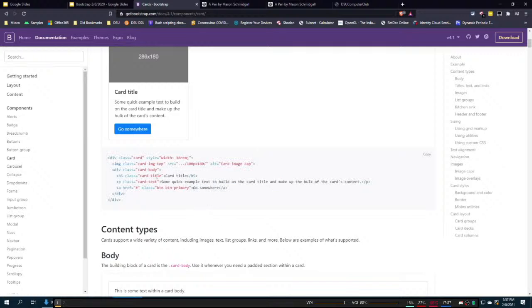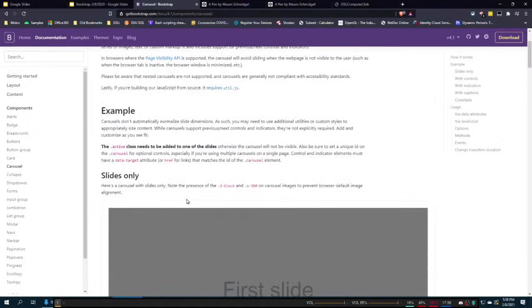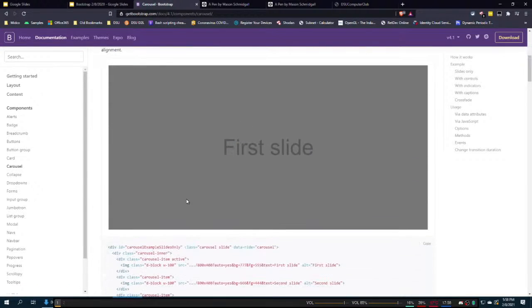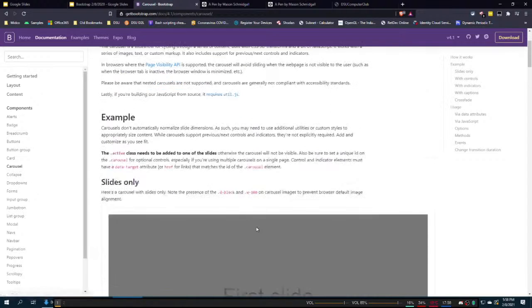And a lot of this is just extra stuff like this alt. You know, you should have that, but for bare minimum, there's a lot of this you could just chop off, although you wouldn't be following accessibility standards or whatever.